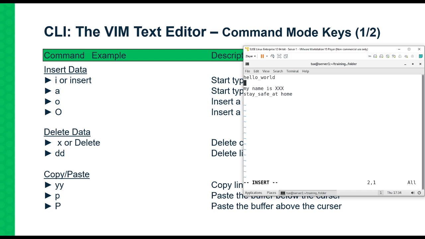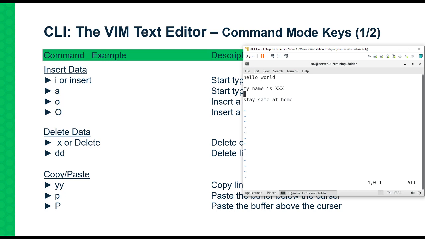Another way of creating a new line is by navigating to the end of a line and then hitting enter to create another line. So it still moves the text down. This you can only do once you are inside the insert mode. This is very similar to a normal Word document or text document that you would be editing inside insert mode. Now we can quickly escape again, and go back to our command mode.